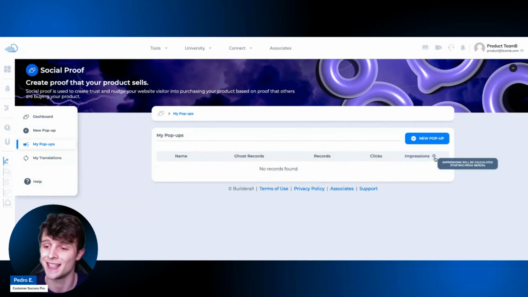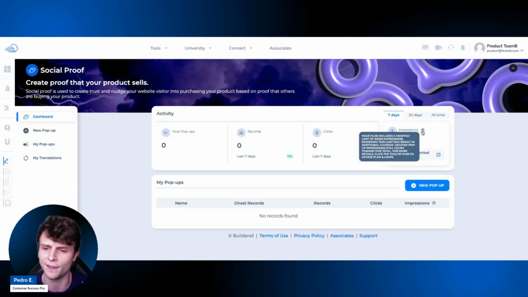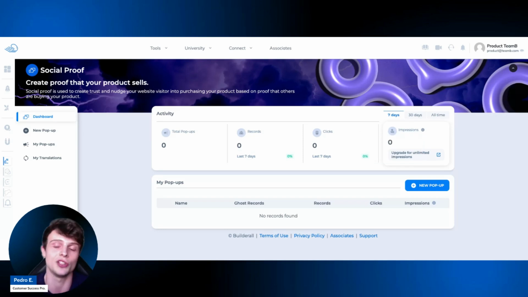It's important also to mention, since this is a free plan, when you are in your dashboard, you will have a few limitations. So in this case, the bundle will allow you to have a monthly 50,000 impressions, which is a lot, really a lot. It's not a limitation per se. As soon as you start using it, you'll see that it is a lot of impressions that you're able to create. But of course, since it's a free plan, you will have some limitations using the tools. But if you want to have full access, simply upgrade to one of our plans and you'll be able to use the social proof pop-up tool as a whole. All right, moving on to the next tool.